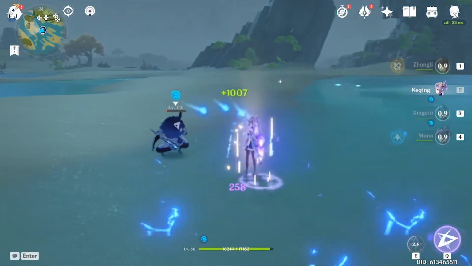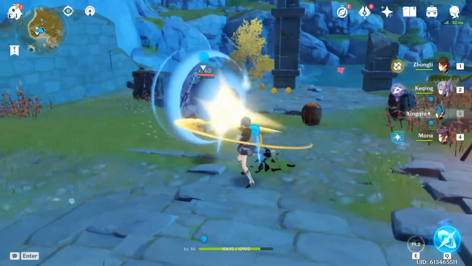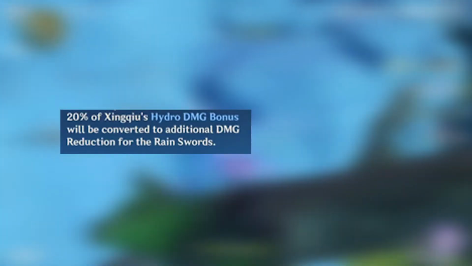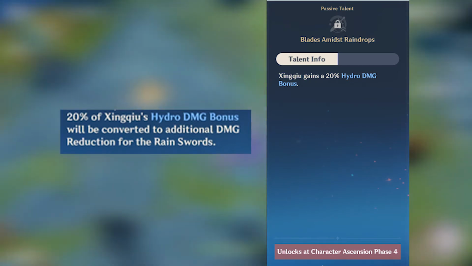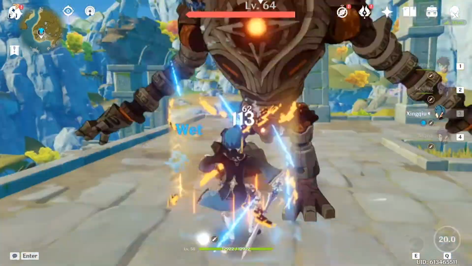Initially, you have 3 rain swords, and whenever your active character takes damage, a sword will shatter, reducing the damage taken and healing the character by 6% of Xingqiu's max HP. It's also important to note that the damage reduction scales on Xingqiu's hydro damage, and that Xingqiu gets a 20% hydro damage bonus from ascending him to phase 4. Finally, the swords will also increase the character's resistance to interruption.